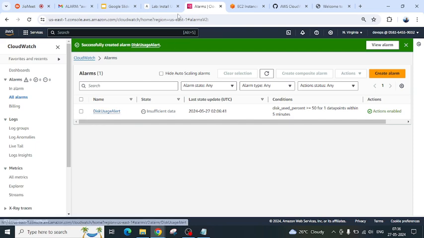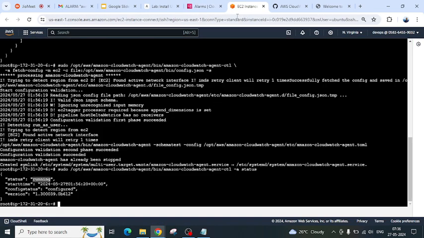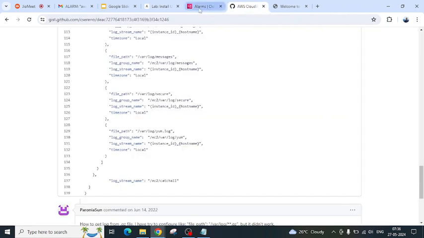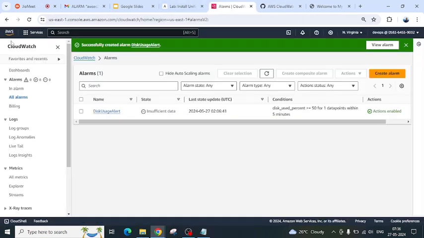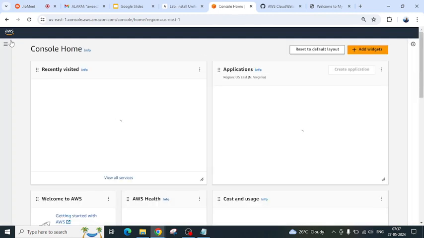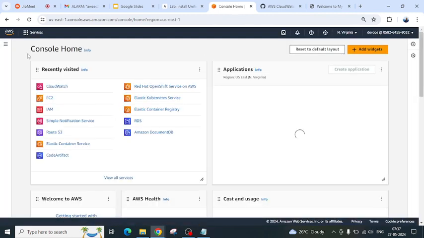Now we need to increase some load on it. So what we'll do is just connect to it again. Go to the EC2 instance dashboard, connect to it, and we'll generate a load on it.